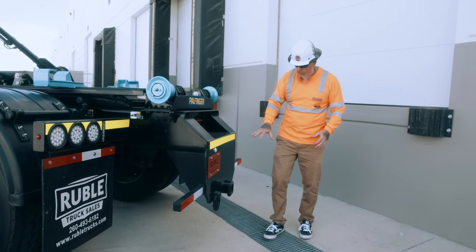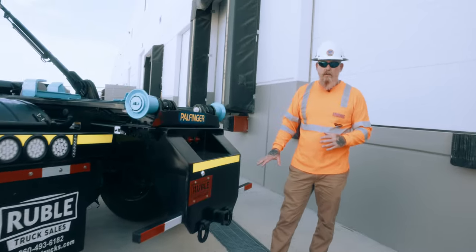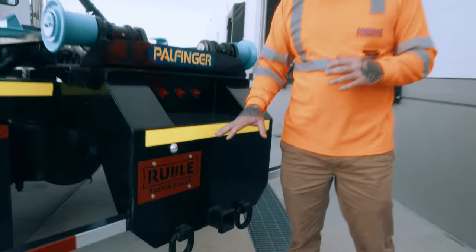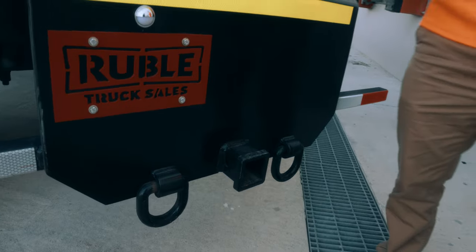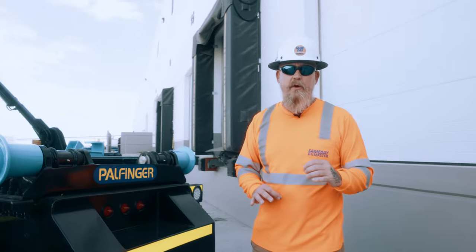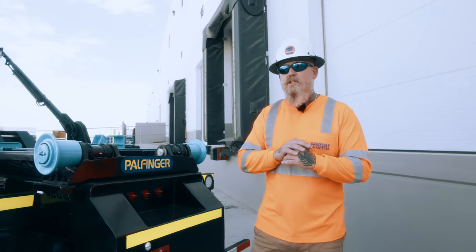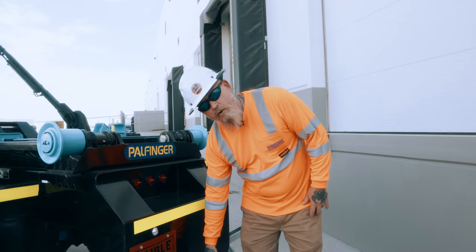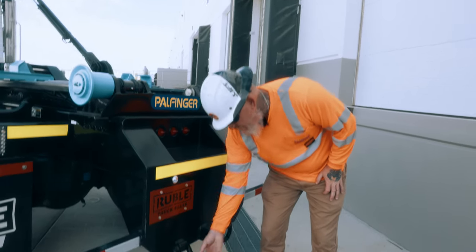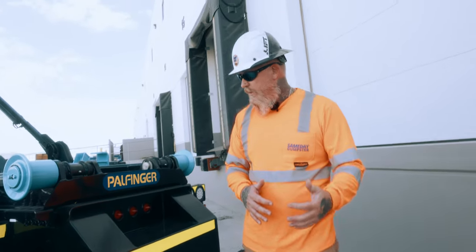The other thing I always do is I always put a tow hitch on the back of my hook lift trucks. Even if you're not gonna pull with it, I think this is a crazy underutilized option that not enough guys put on their trucks. If your pickup goes down, your daily goes down, it just gives you the world of options if you can have a tow on it. Then I got some super heavy tow D-rings on it as well for chains, for cables, for added securement.